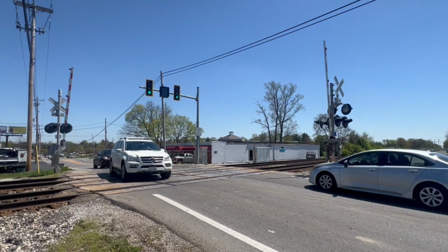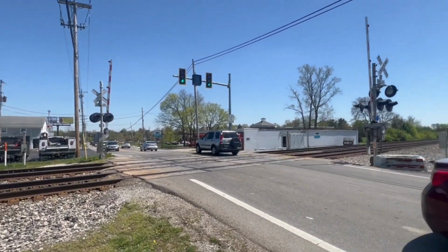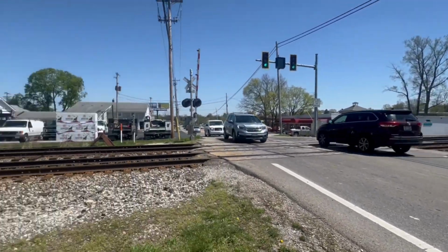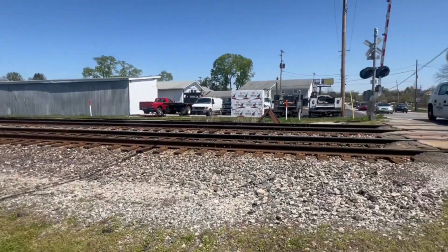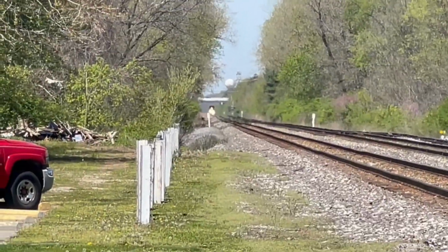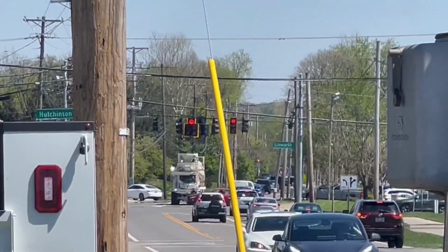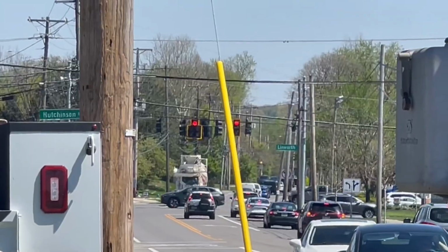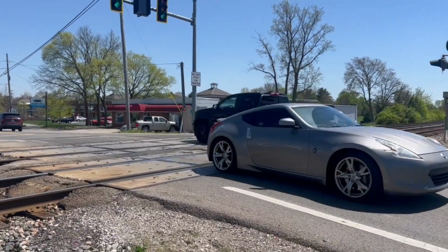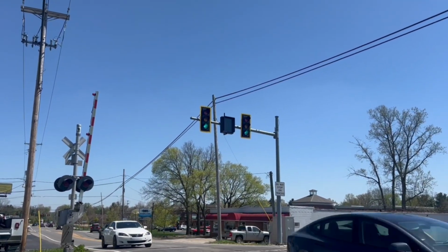So here's an example of a railroad crossing that has a safety feature with it, actually. I'm here at West Dublin Granville Road, and this is intersecting the CSX Columbus subdivision, double main track railroad line. And we actually have a southbound train coming right now, as a matter of fact. But anyways, the traffic light that's over there in the distance, Linworth Road and 161 meet. The red light over there makes it a very busy intersection, and the cars stop all the way onto the tracks sometimes. So what they did was implement this new traffic light here.